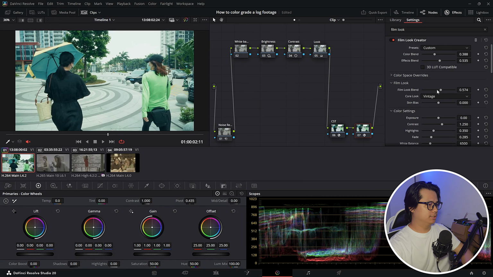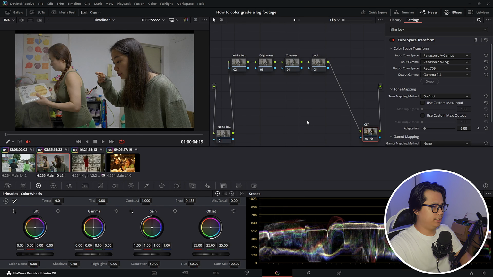All right, next. So right now we're at our second scene, and we have our footage right here, and right off the bat you can see we get our log footage converted back to Rec 709, but right now we are a little bit underexposed.